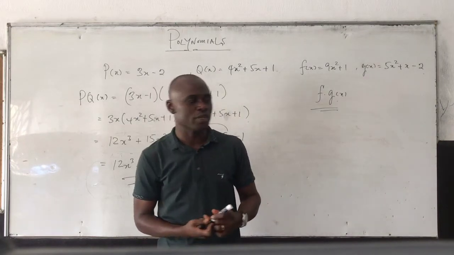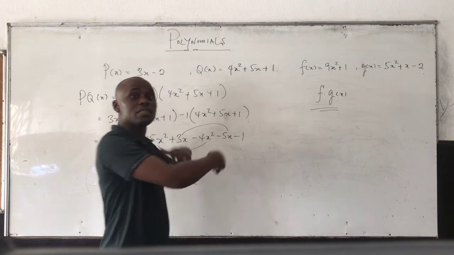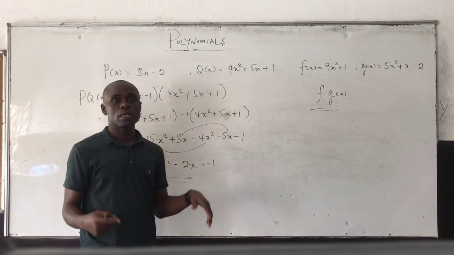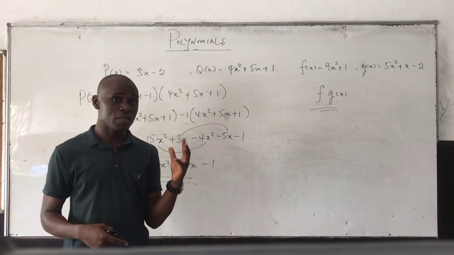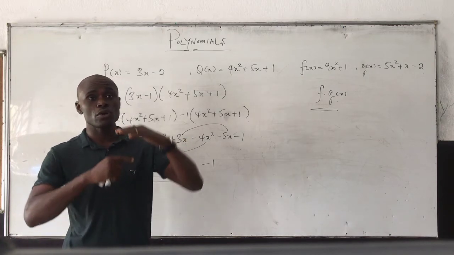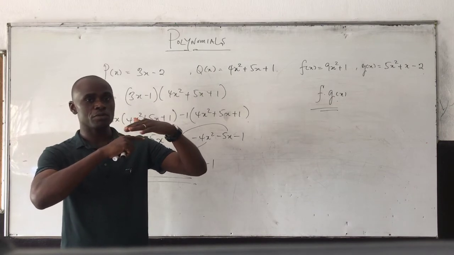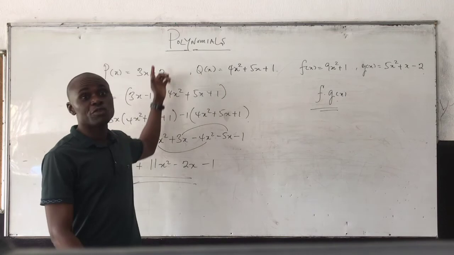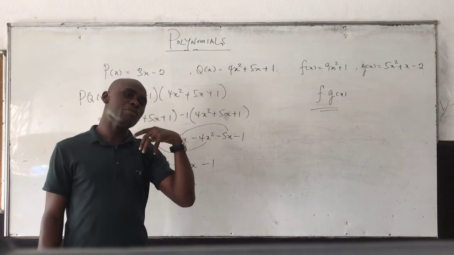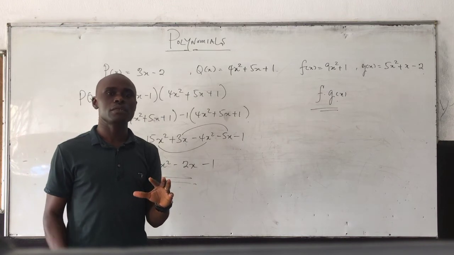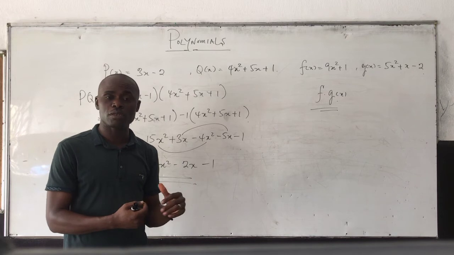Now, you can see the interesting thing. We are discussing multiplication of polynomials, and it's leading us to addition of polynomials. Now, there is another algebra of polynomials that will lead us to everything, and that is division of polynomials. We can also divide polynomials. And when we divide polynomials, it will lead us to multiplication, then to addition of polynomials. But I will have to take my time to explain the steps that are necessary in division of polynomials.